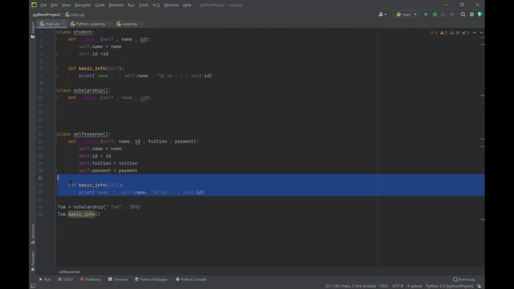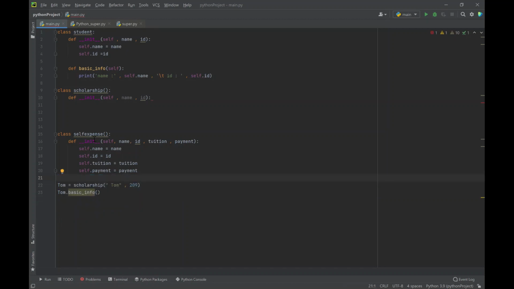Similarly, we are going to do the same inside the self-expense student, but instead we are going to have the super method. How can we call the super method? Just by typing super parentheses dot init, and then we are going to have the arguments inside the init method, which are the name and the ID.